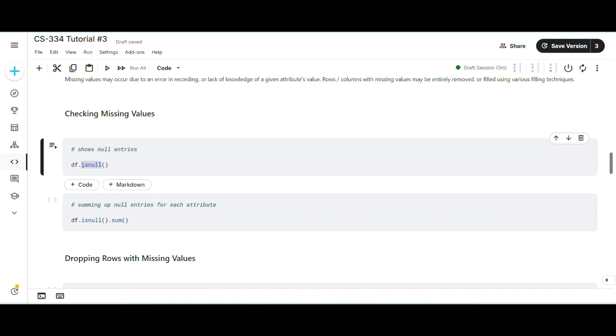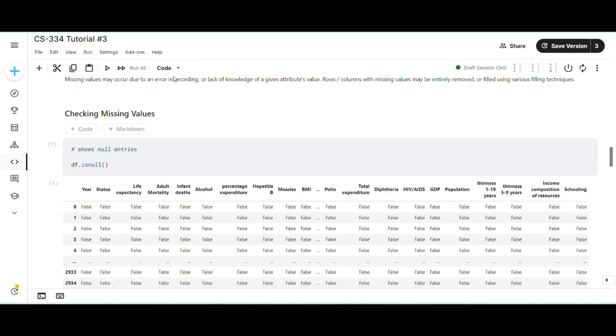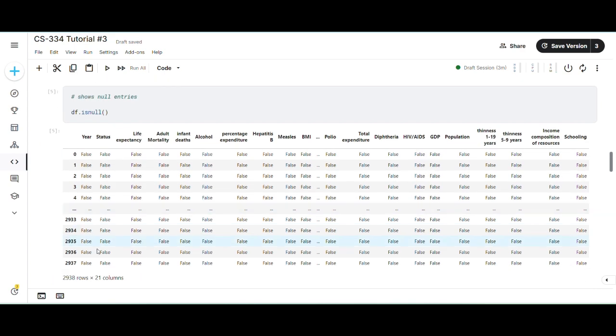So we have a command in pandas, df.isnull(). This is what it gives you. It's a data frame of the same size as our initial data frame, but all the values are in Boolean format. Either they're going to be true or they're going to be false. Now, in this particular data frame, wherever we see true, it means that that particular value is missing, and everywhere that we see false, that tells us those values are not missing. They are present in our data set.